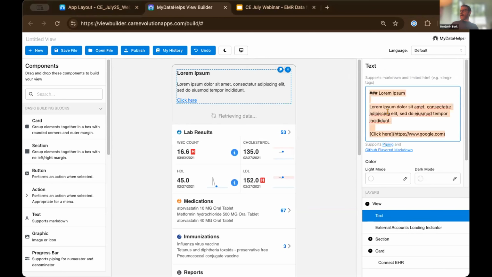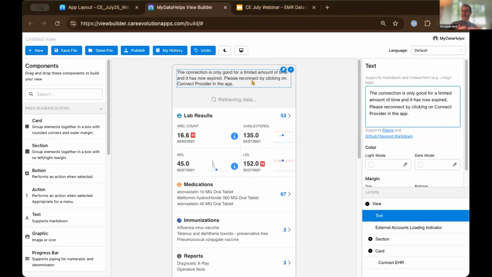So I might click in here and replace this with something around, the connection's only good for a certain amount of time. But I'm going to want to show this only when a participant needs reconnection.